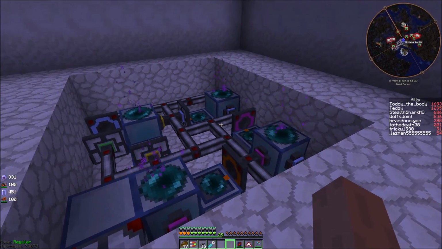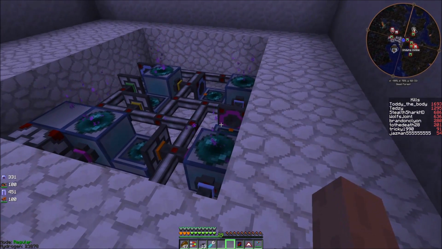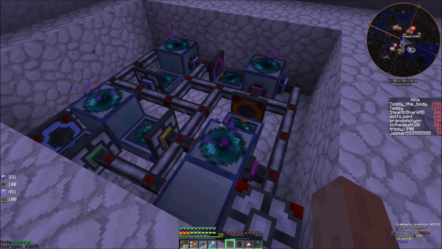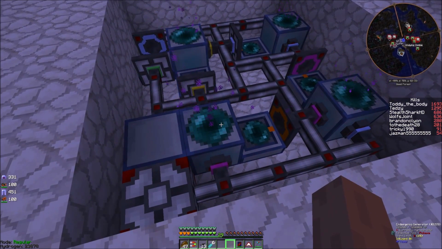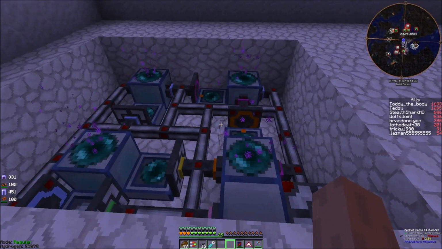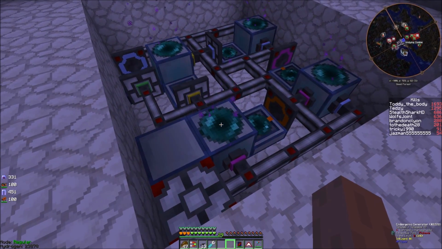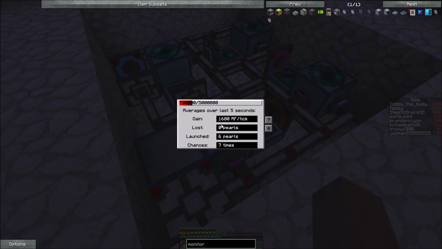You saw that particle effect just now with the black particles. That just meant that a pearl was lost in the system. There's a small chance that a pearl is going to be lost in even a perfect setup. So this is actually working now. This is a 5x6x1 setup, not counting the power transfer and the end of pearl system underneath.